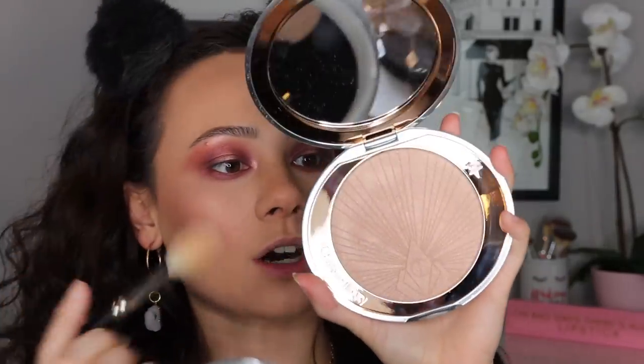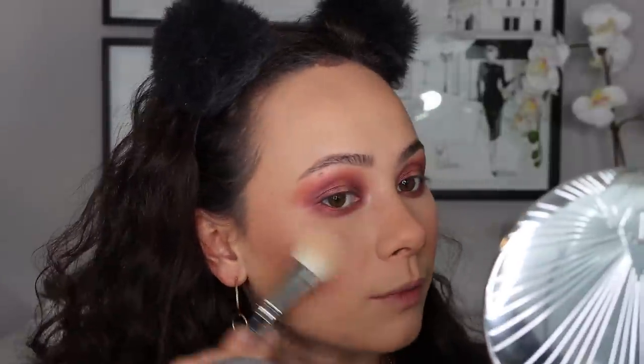I did have to show you this — I'm using the highlighter from the holiday collection, the Hollywood Superstar Glow Highlighter. I already have a review of this posted online. I'm using a MAC 133 brush. This is one expensive but gorgeous highlighter — I love it. So with everything, this is what the final look looks like. I really do feel like a Charlotte Tilbury model right now. I love the way this palette applied — it is so easy to maneuver through the palette to create a look.